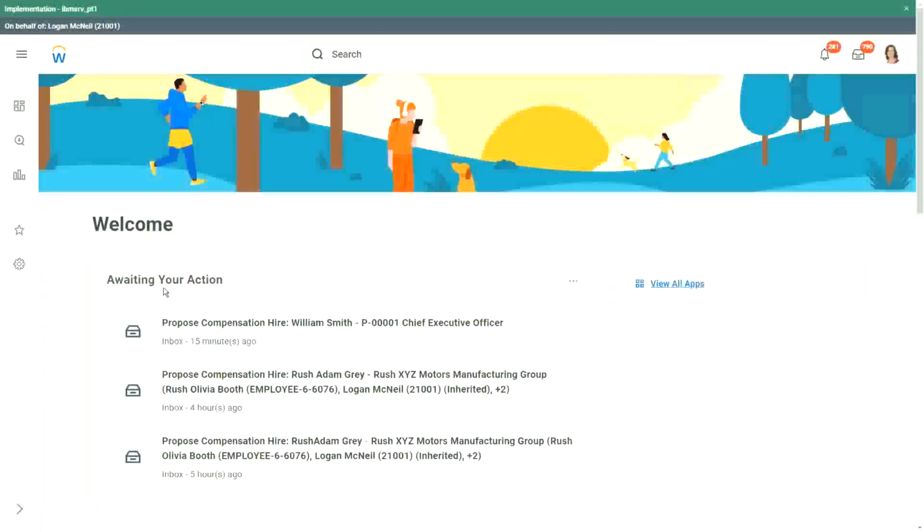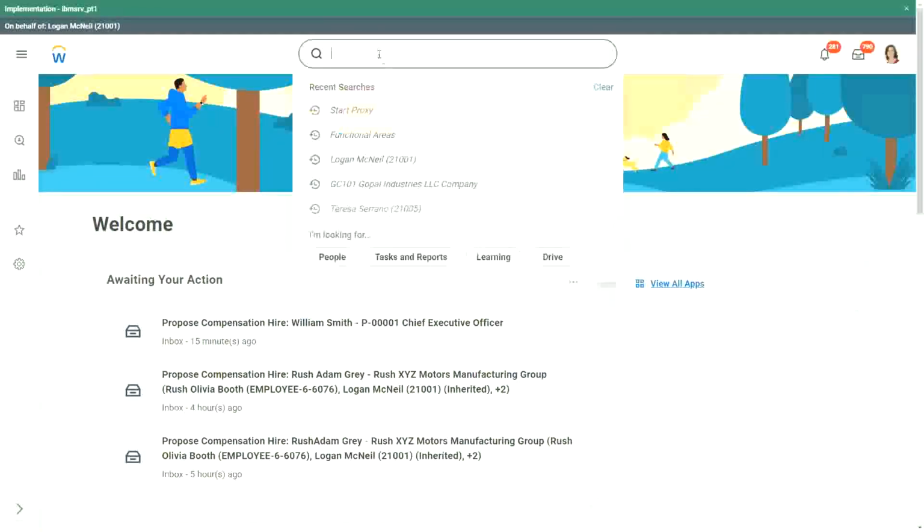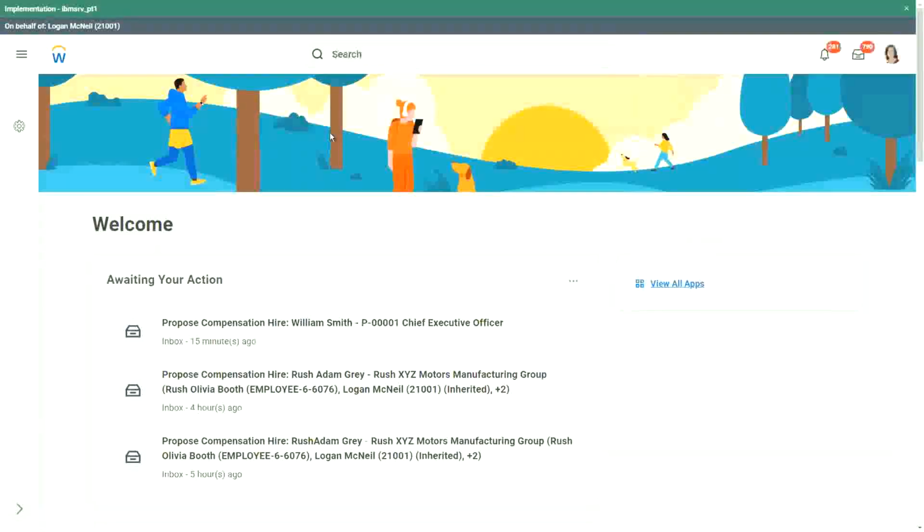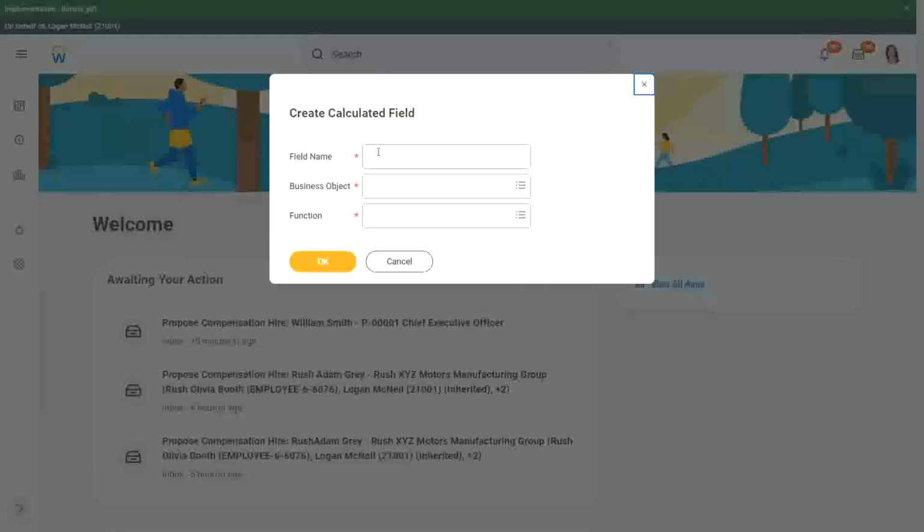How does the evaluate expression field look like? So if I just create a calculated field, let's say CFWW, and let's say eval.